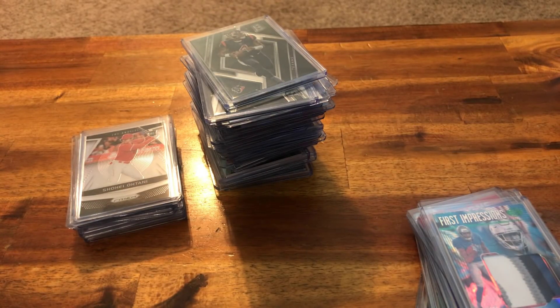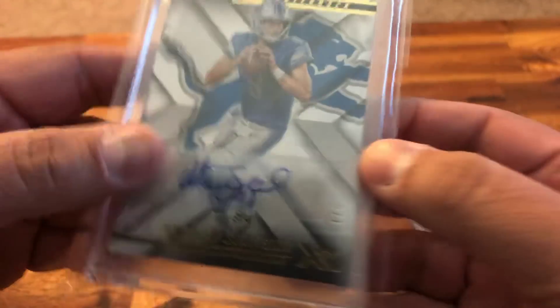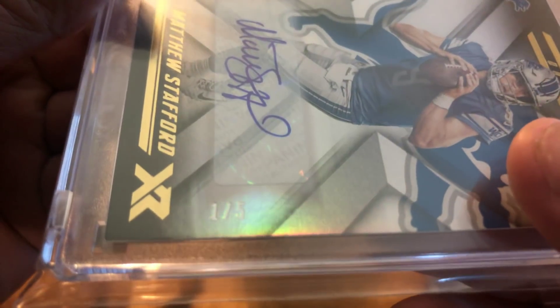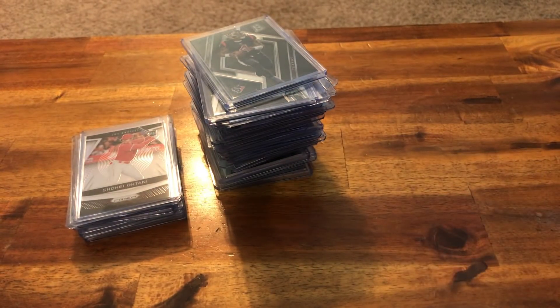The big PC card I got — well, not big in price, it was under 30 dollars. At the beginning of the year I didn't have any Matthew Stafford autos, but now I've got some, and I added this one which is one out of five. I was really thrilled to get that from XR this year. One out of five, and I paid less than 30 dollars for this card — crazy good deal.